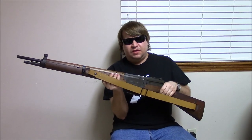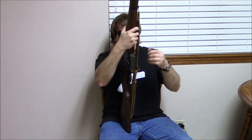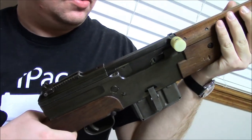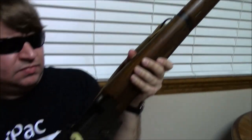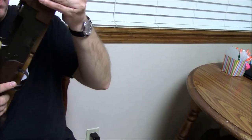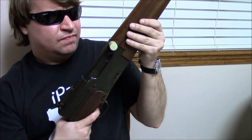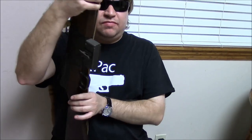Our next rifle is a MAS, or M-A-S, Model 1944. As you can tell, this rifle was adopted during World War II. It is a self-loading rifle chambered for the then-new 7.5x54 French cartridge — a rimless round. Same cartridge used in the MAS 36 seen in our other videos. You can feed it by stripper clips or detachable mags — these are 10 rounds. The mag catch is actually on the side of the mag, kind of like a clothespin.